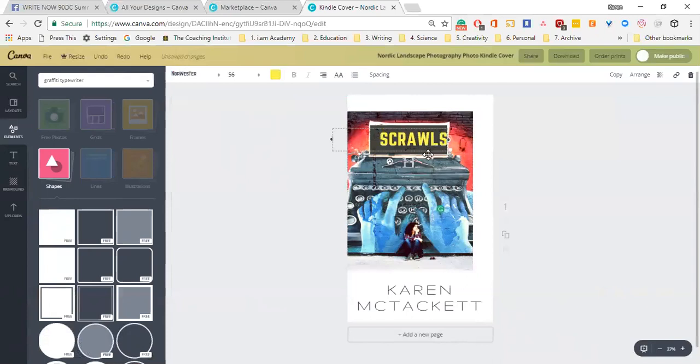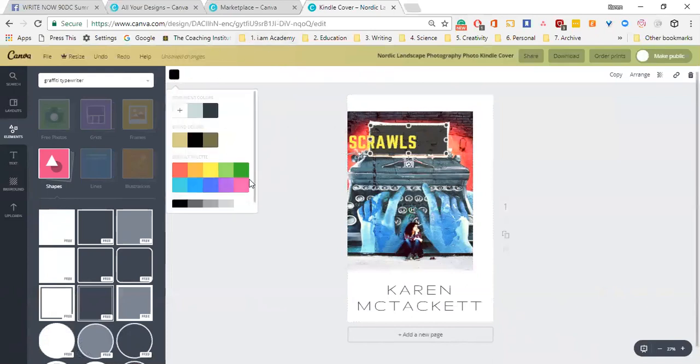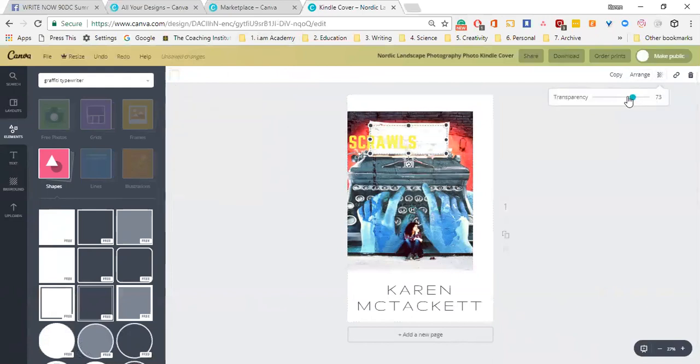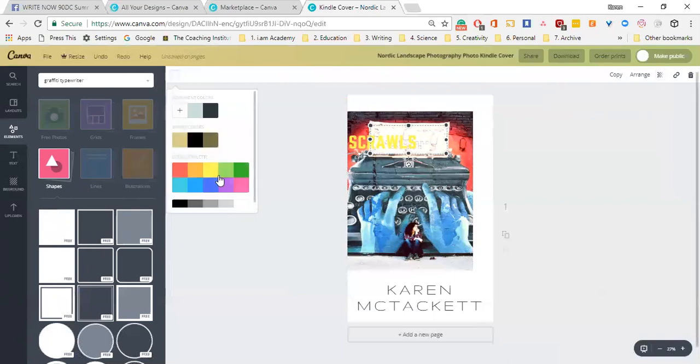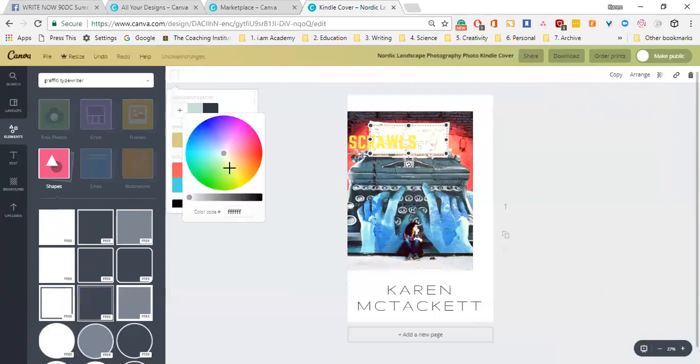Move that over. Because I think what I want to do, okay, that's just getting in my way. So I'm going to move that out of the way. I'm going to change that actually to white. Or, yep, white. But I'll make it partially transparent, and we'll choose a different color.